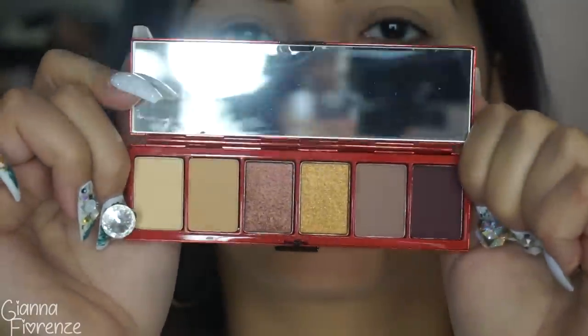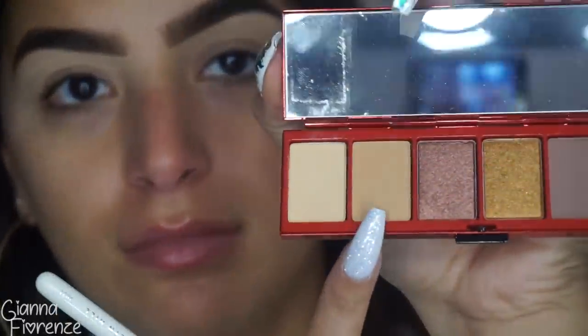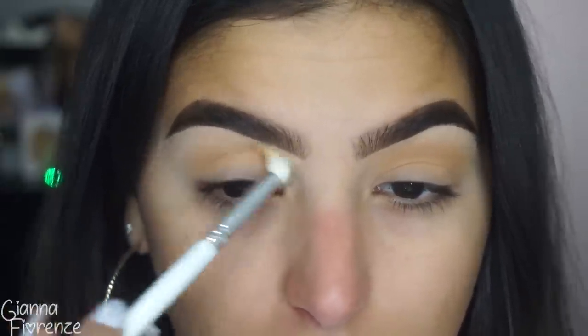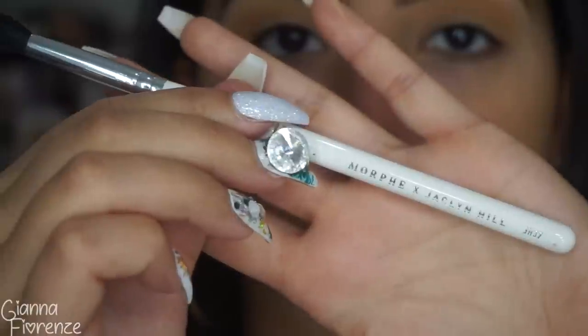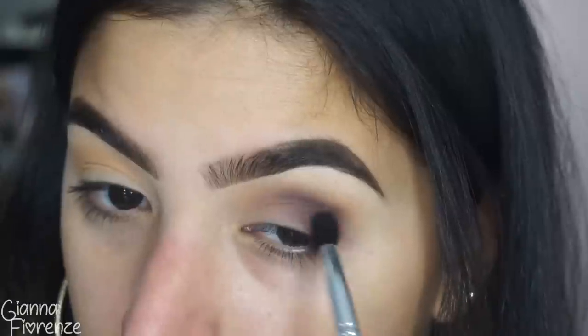This Marc Jacobs primer is amazing for dry eyelids — I've been using it for a couple of weeks and I really love it. I put that all over my eye, then I'm going to use the Patrick Star x MAC Holy Eyes palette. I'm taking a JH31 from Morphe and applying 'She's Gravy' eyeshadow — a warm peach brown — in the crease using windshield wiper motions as a transition color with a big fluffy brush. Then I'm taking 'Shady Santa,' a deep eggplant color, with a JH37 from Morphe, placing it on the outer V in circular motions and blending it out so it's nice, opaque, and smoky.